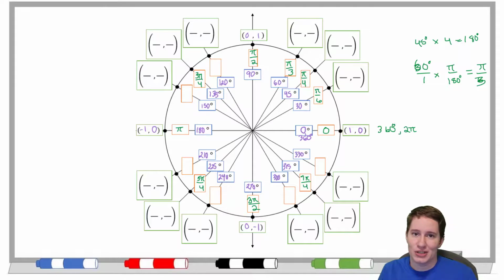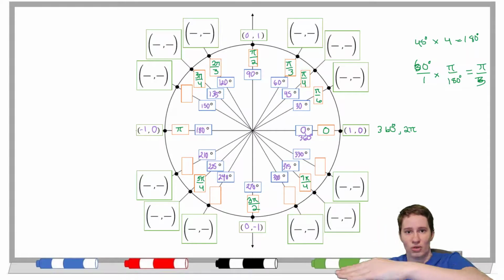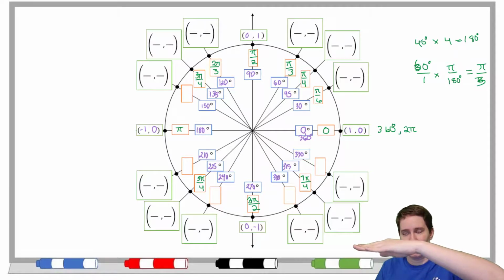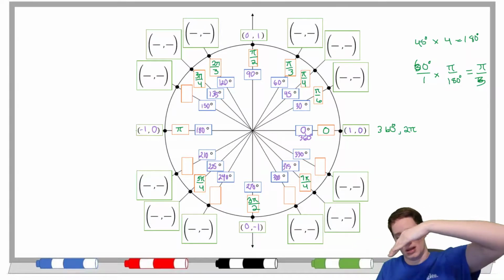The other one that we can do similarly to that is pi over 3, thinking of it as thirds. So we have a third pi. So up here would be 2/3 pi. And in some ways this one actually works better because we get to skip over the middle. And then we'd have 3/3 pi, which is just 1 pi. And then we'd have 4/3 pi. So 4 pi over 3.